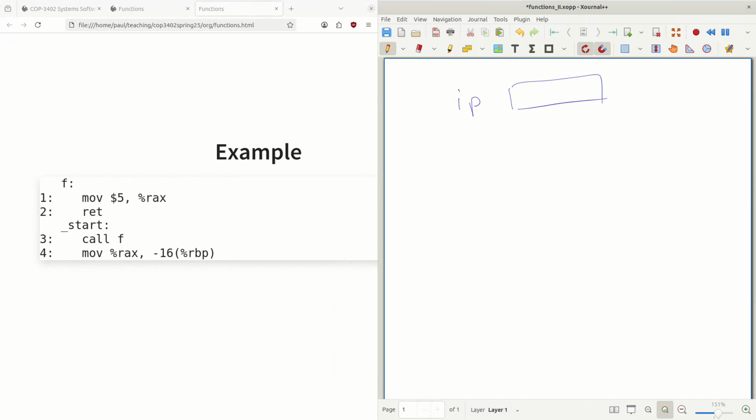I think you should have learned this in MIPS, right? There's a program counter. It holds the address of the next instruction to execute. And we have something to hold the return address. I'm going to hold off on saying how we do this, but we could use a register, we could use memory, but we need to hold that state somewhere. And RAX is used here, so let's put a space for RAX.